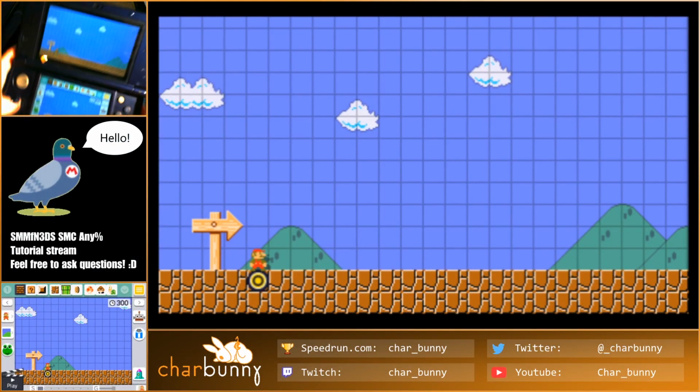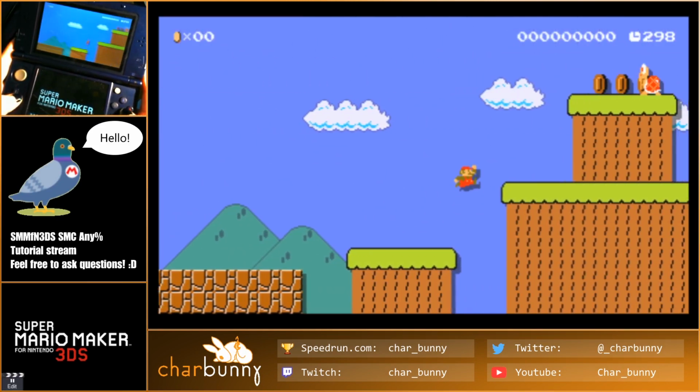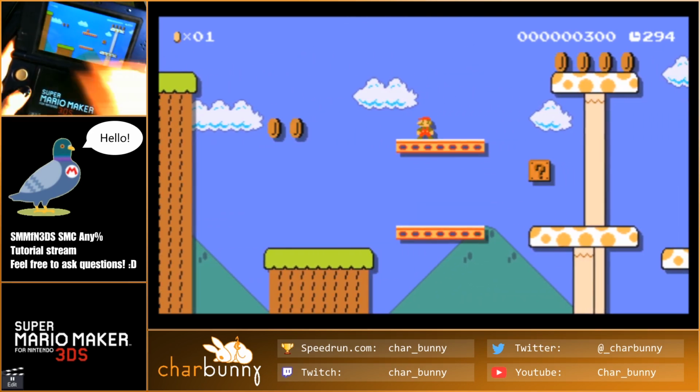Okay. So the beginning is just the worst. Really, again, I'm just trying to make sure I hit the left side so I hit off of that Goomba. But let's show it again a couple different ways.